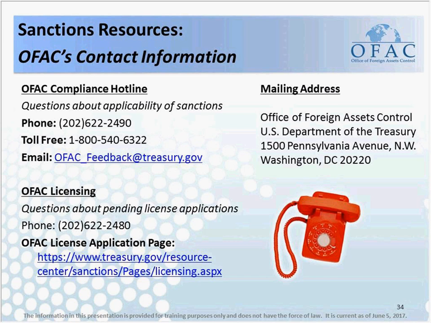So with OFAC, the licensing application is something you would complete online. It's, as stated, an application where you would provide details about your organization and details about who you plan on doing business with and the products. There's a narrative section which is open for your complete description. The more information for our licensing officials, the better. If your item is an EAR99 and you have that type of information, you would go ahead and put that in the narrative.